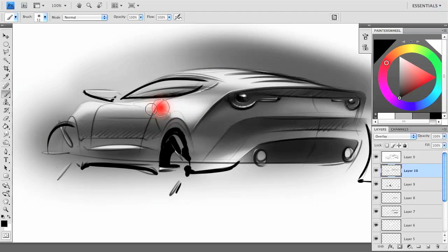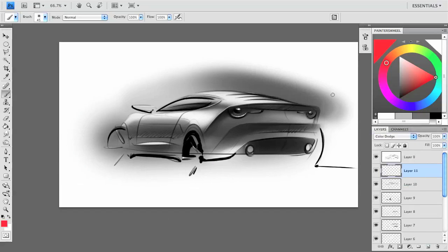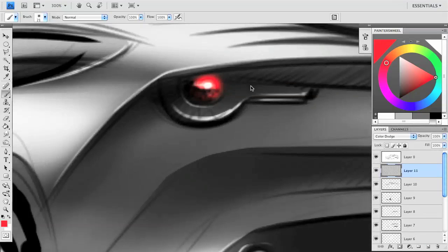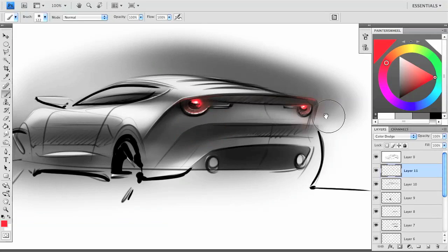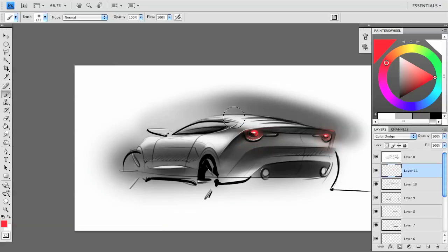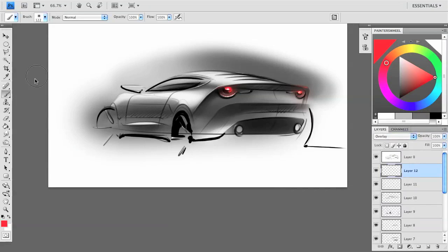Okay, I think we're about done. So what I used this time was large airbrush, black and white, and a hard eraser to get the shape. And if you want, you can go in and add highlights such as overlay layers to add some color, or you can add some lights like this. It all depends on what level of detail you want in your sketch.